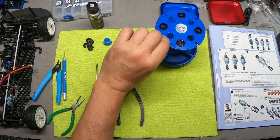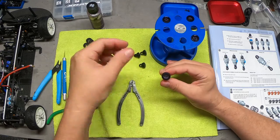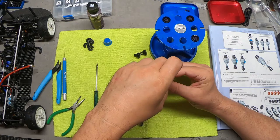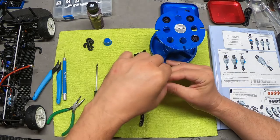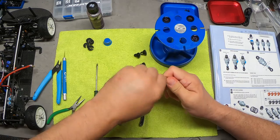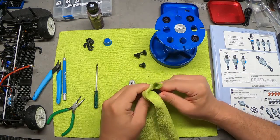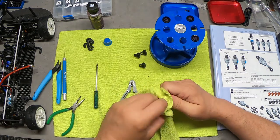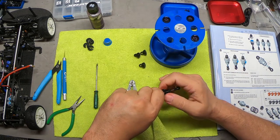Okay, so I'm going to start with the rear shocks. Not for any particular reason. And I'll lose some fluid there. I definitely put in more fluid than I should have. I probably could have gone a good millimeter or two from the top and that would have been fine. But again, it's better not to have any air get in.